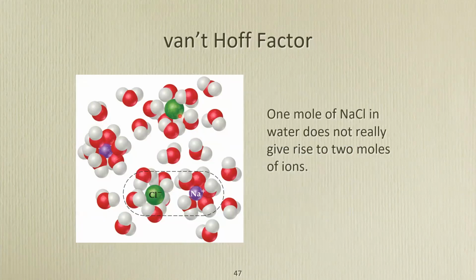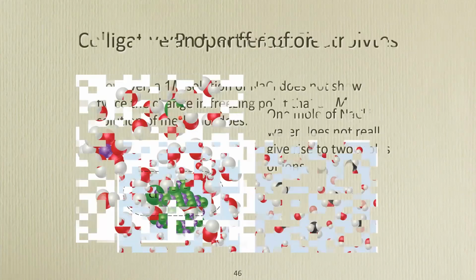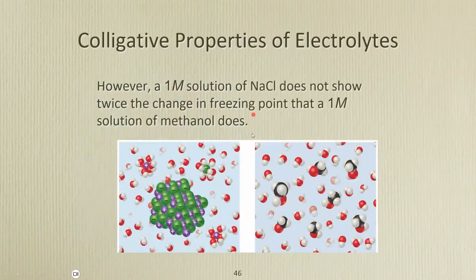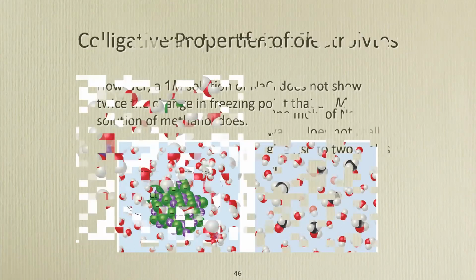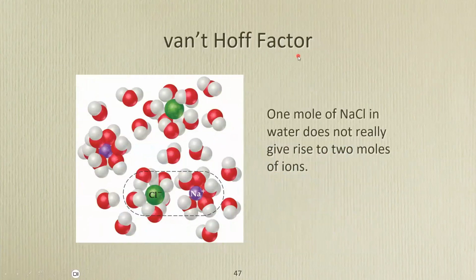But with it, it's not going to be, as we see here, a perfect change. So it's not going to be twice as large for the sodium chloride. And what we're going to see is that's going to be due to the Van't Hoff factor. So with this, if we think about sodium chloride again, we're going to have those two ions making up the molecule.